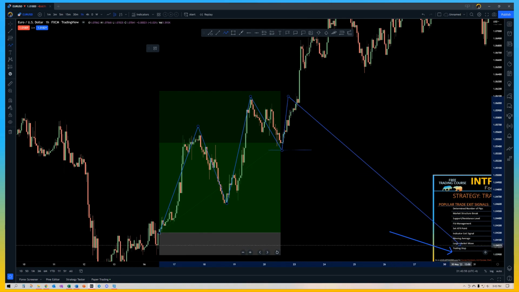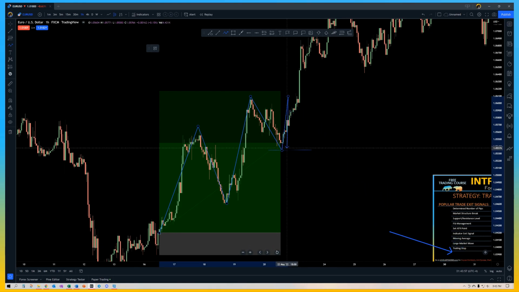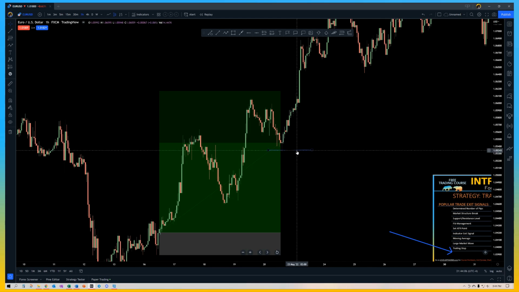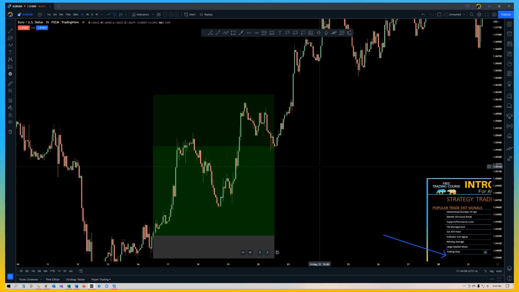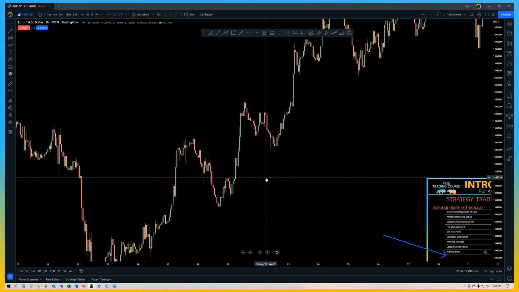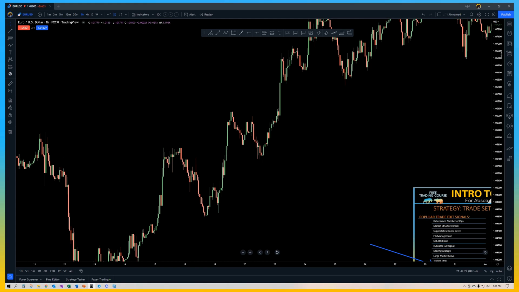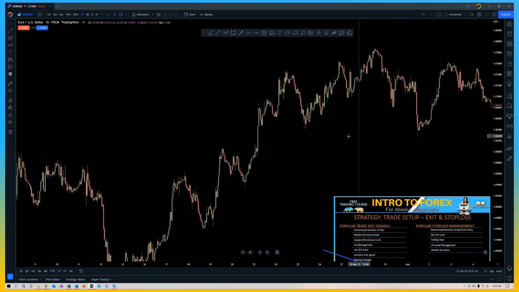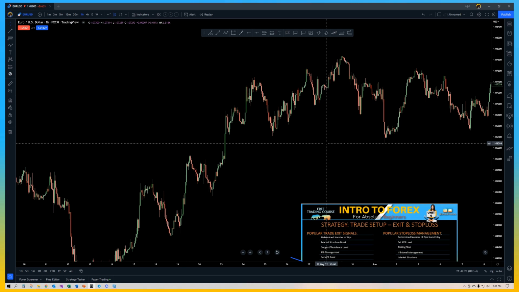So a trailing stop used as an exit signal is not always the best way, but you can say, no, my trailing stop is structure. And therefore, not only is it my stop loss, it's also my exit signal, because I've tested it out and I know that anytime price breaks structure, that's my signal to hop out. And you've just got to study at what level. Is it minor structure? Is it major structure? Is it swings in the market? It just depends on how long you're staying in your trades.